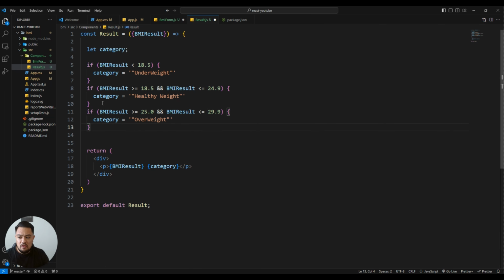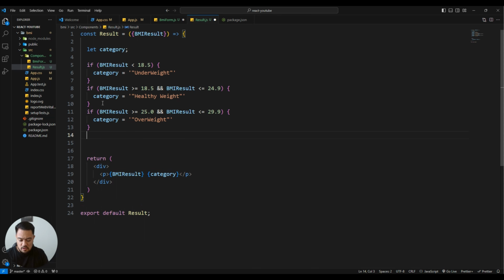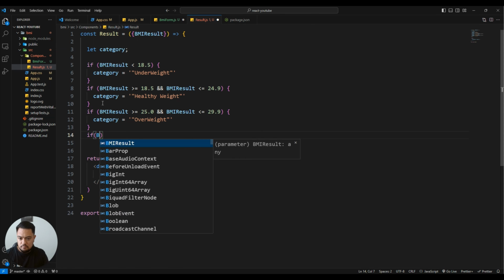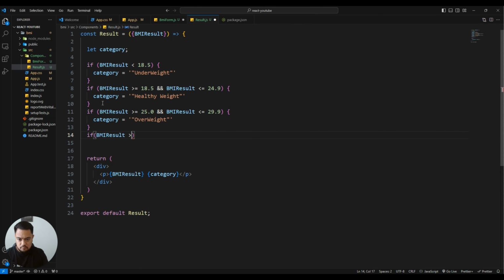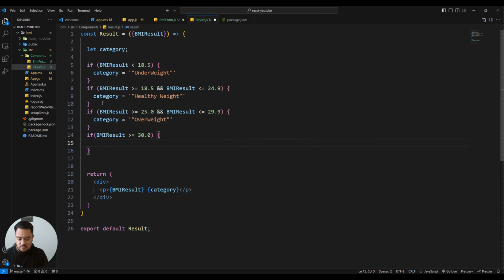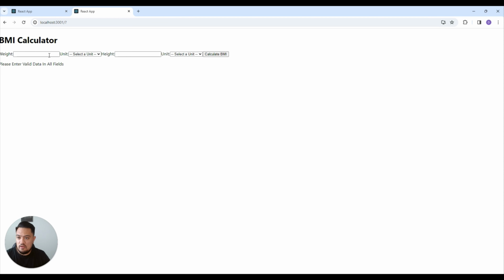And then anything greater than or equal to 30 is obese. Okay. All right, now I have my category set, so everything should be working now.